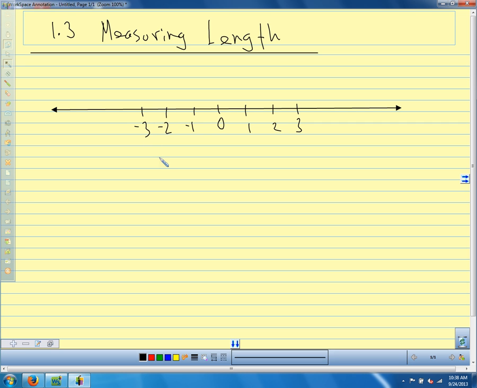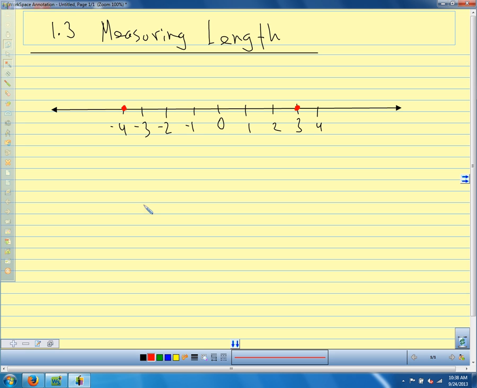If we have 2 points, all we're doing is putting some kind of measurement on our line. If we have 2 points on a number line, so let's say I put a point here and a point here, and this should be -4. How do we figure out how far it is between those 2 points? Count. We can just count spaces, right? So if I count spaces, what do I get?